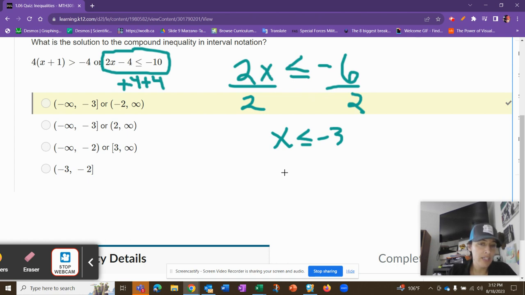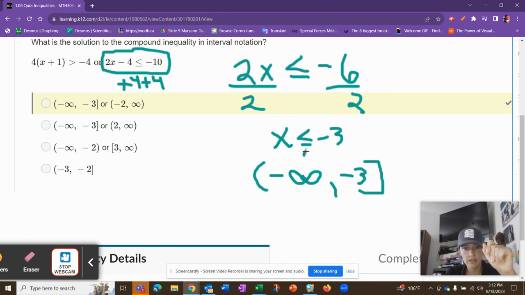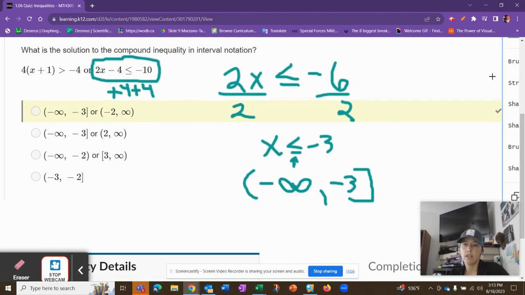So some cool things happen here. We already know if I was going to write interval notation just on this side, the x is smaller than negative 3. So the left part of the parenthesis is going to go to negative infinity. Nothing's stopping it right now. It might when we solve the other one. We'll find out. Comma, but the upper bound, the right-hand bound in this particular one is including, because of that equal to sign right there. So we square bracket it and we stop it at negative 3. So that's the interval for that portion.